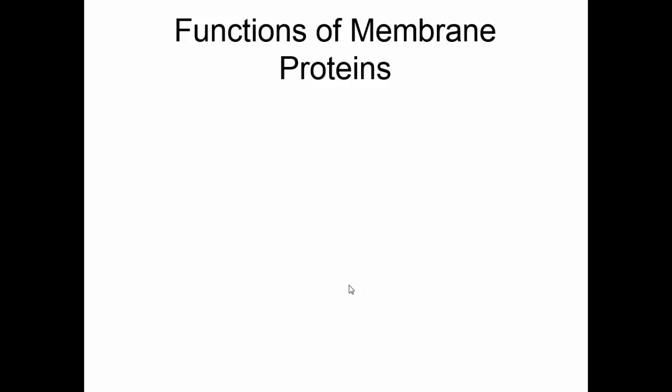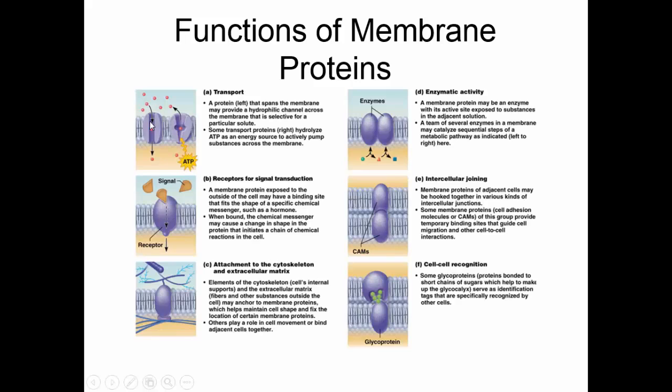The membrane proteins have several functions. Some of them are transporting molecules. They either act as channels or they are involved in active transport. Some of them are enzymes. They allow molecules to interact and either come together or split apart. Because these are proteins and proteins all have a specific shape, they may act as receptors. That is, they may have a specific molecule that fits in them, and once this receptor is activated, some sort of message can be transmitted to the inside of the cell. This signal molecule never has to enter the cell.